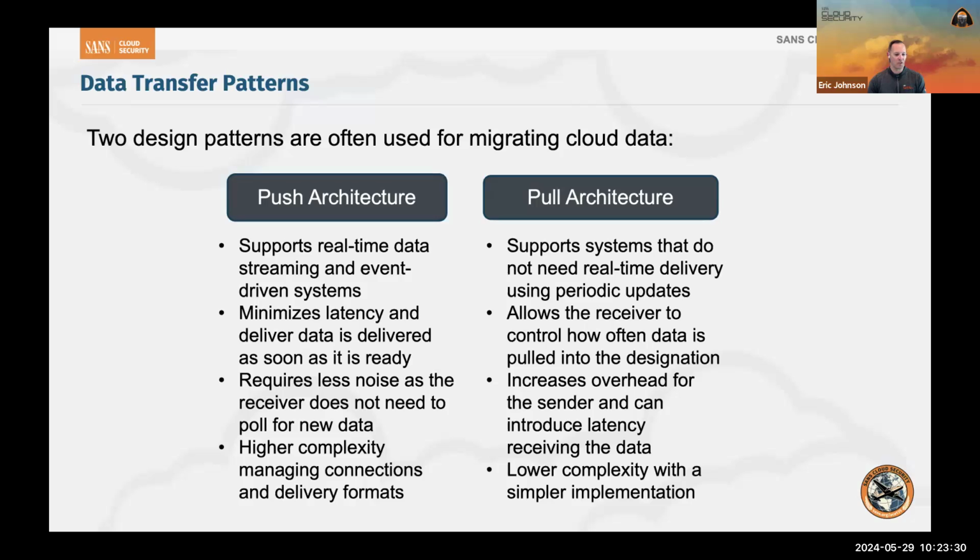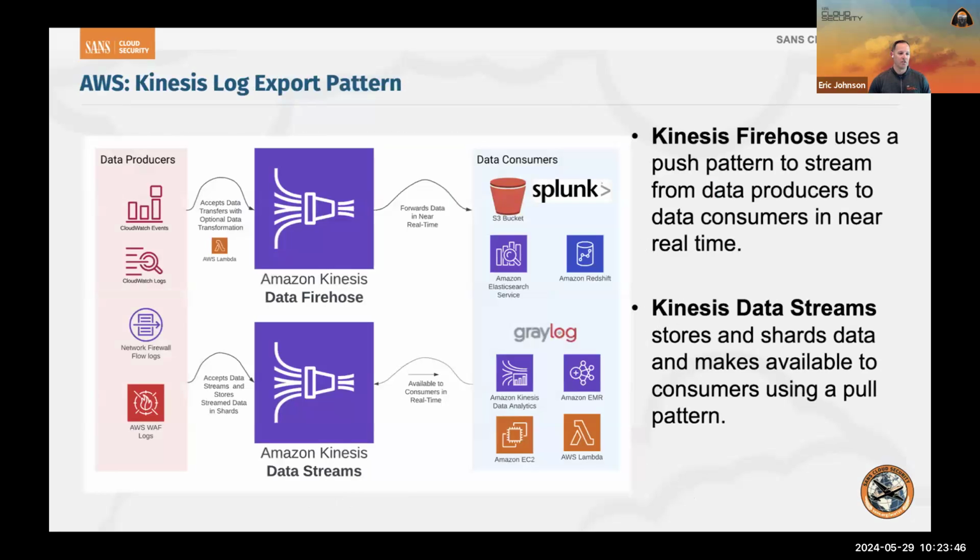But at the same time, the receiver can pull data when it's ready instead of having to be prepared to accept the live stream, which sometimes can get overwhelmed as too much information comes in at once. So those are the two different patterns you've got to choose from. Now you've got to go into your various documentation for the cloud and or the tooling that you're using and figure out which one is the best one to use.